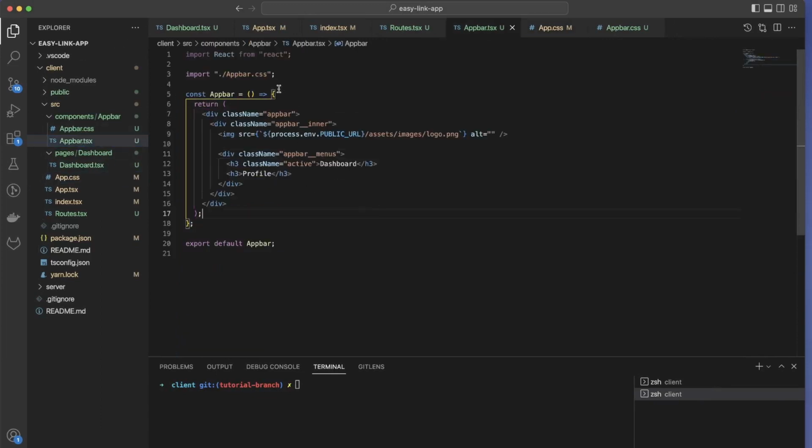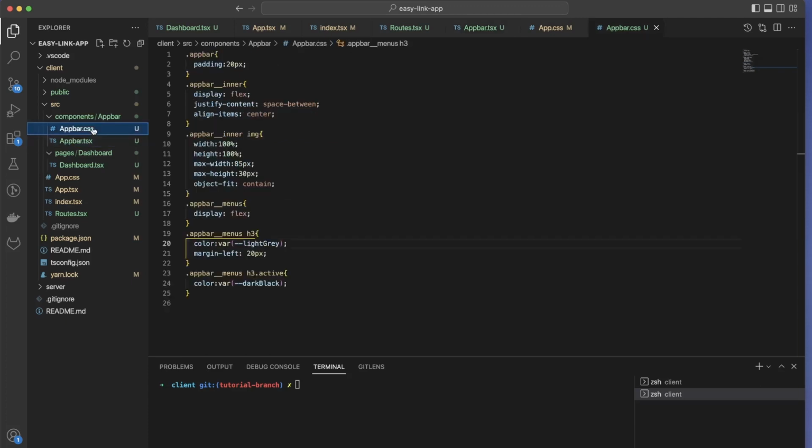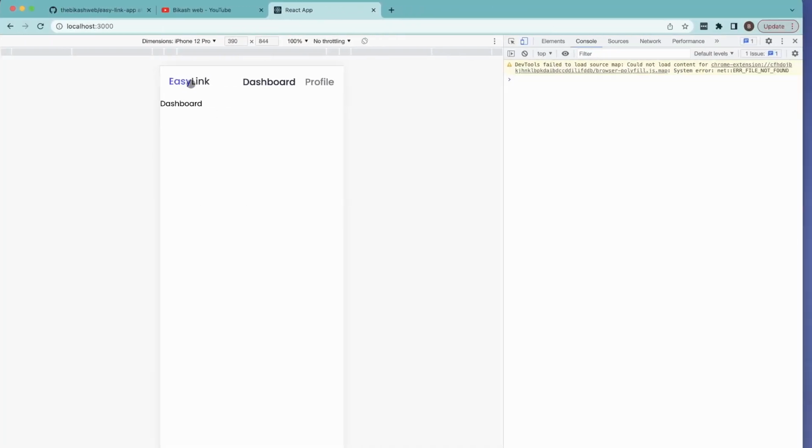I did some modification. Remember, I added link. For now I removed it because we'll use it when we need it, because I needed to style link, and I thought why do it now. So in case of those menu items, I've just done S3 for now, but as I said, later we'll attach links there. And then I have Appbar.css. So here I have basically the padding and all these kind of basic things. So then this looks like this, which is pretty good.